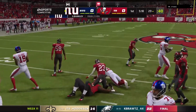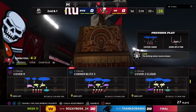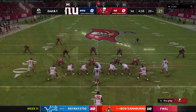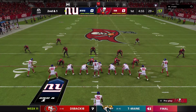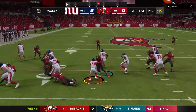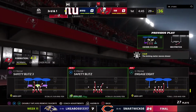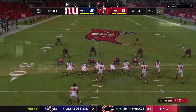And he's going to get a solid gain of 9 before being brought down. 2nd and right at a yard. Well, this defense for the Buccaneers, they were terrific a week ago in the win over Washington. I have to admit, I was extremely impressed by what I saw on tape because they stayed in the face of the quarterback the entire game, ended up getting 4 sacks total, and made it difficult for him to step up and find receivers downfield. Also made it hard for him to escape the pocket and run. Only a yard on the pickup, so a good situation on 2nd and 2.